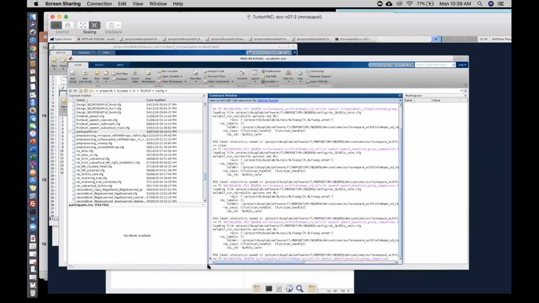It might be speech baseline group comparison, and this one is called ROI syntax before. If you change your second level configuration file and then run the .ROI without rerunning the second level, it'll just take what you've already run. Oh, so you need to rerun every time you change the configuration file. Okay. You need to rerun the original second level analysis, because if you do second level .ROI, it just brings up what you've already run.